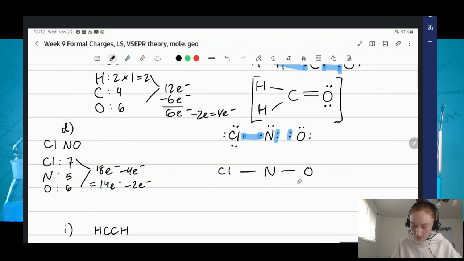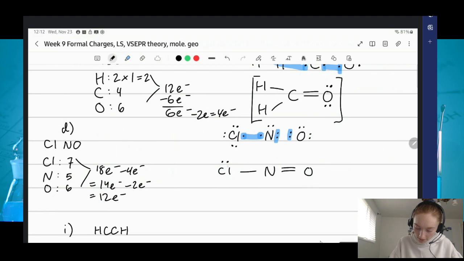And since the chlorine already is satisfied with its single bond, we can't do another double bond, because it's already satisfied with this single bond here, since it had 7 and now it's sharing 1 more. The oxygen, however, and the nitrogen can have another single bond. So subtracting 2 again, that will be 12 valence electrons left over. So let's see where that would be distributed.